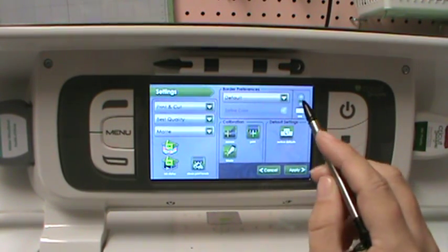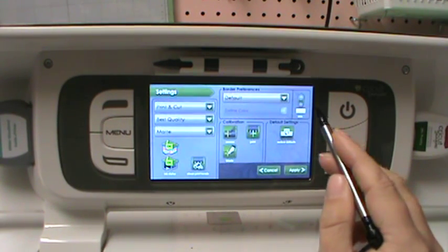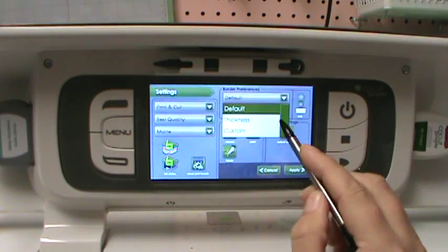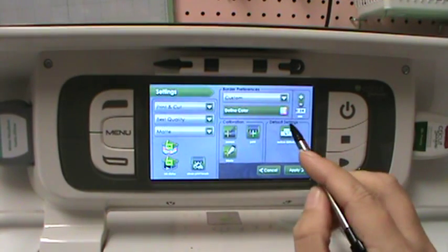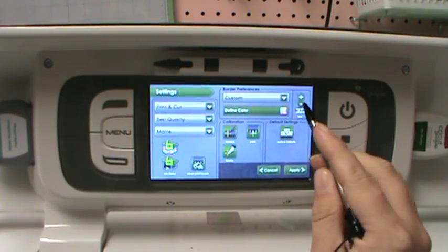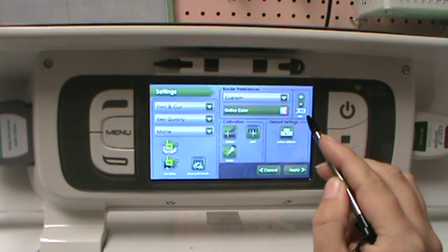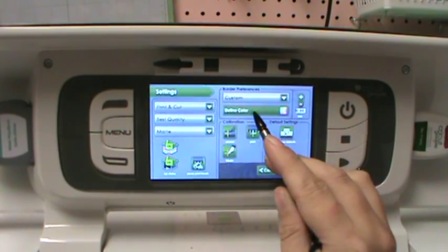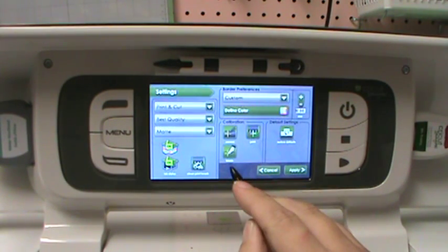Your border preference. I've had a lot of people ask questions about the borders that they come up with on their images. Here you have default, thickness, and custom. When you go to custom, it'll allow you to define your color and also your size. I like to not have a border, so you can change that to 0. I believe the default is 0.4, and you can also define the color if you do want to have a border. And here you also have your calibration settings.